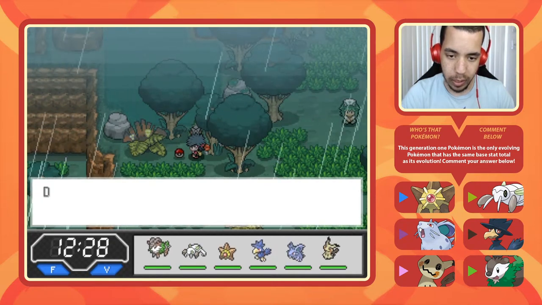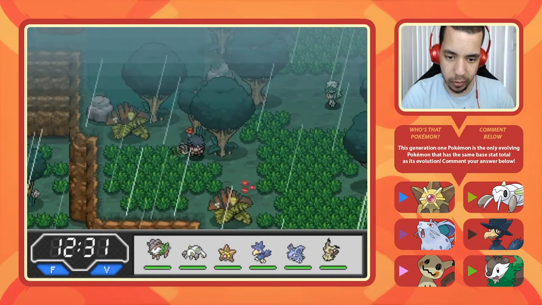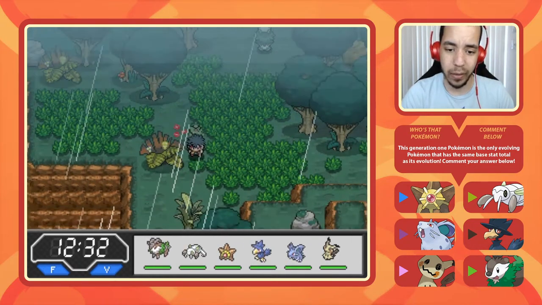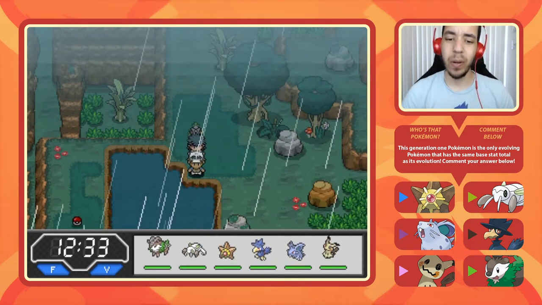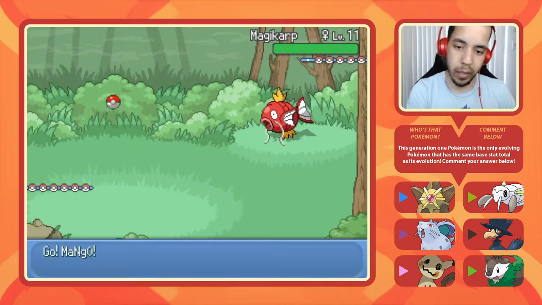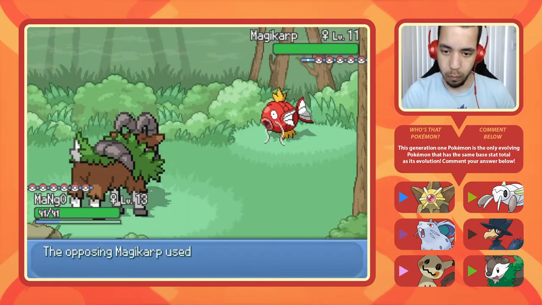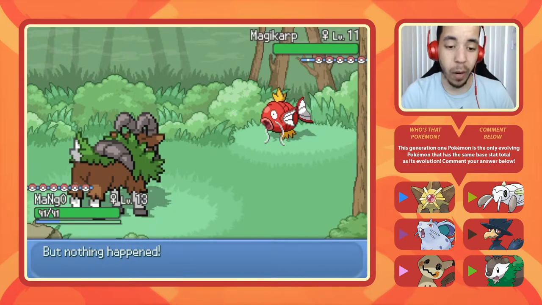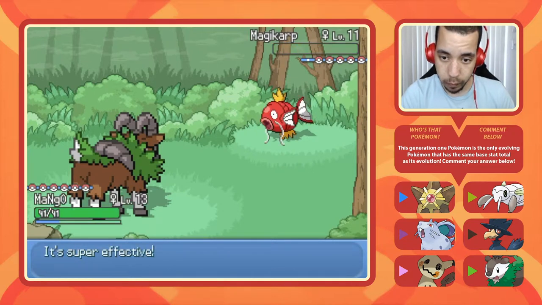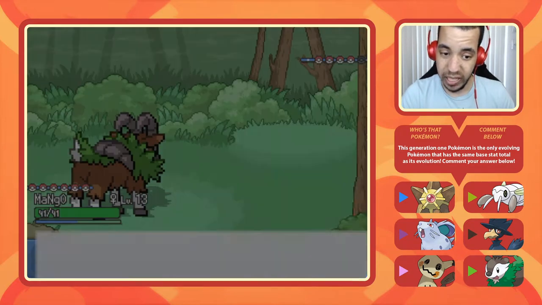Oh, Max Repel. Can't go up that way just yet. There's a surf spot. This game is beautiful. Everything about this, even just walking through. I think what I love most is that it's not just a remake of a game. It's actual custom sprites. Well, I mean, reused stuff, but the background is totally new in every way. That Magikarp is a speed demon. Eevee?